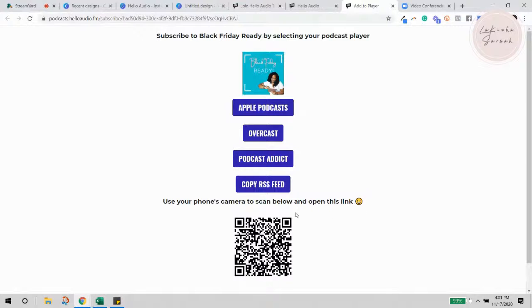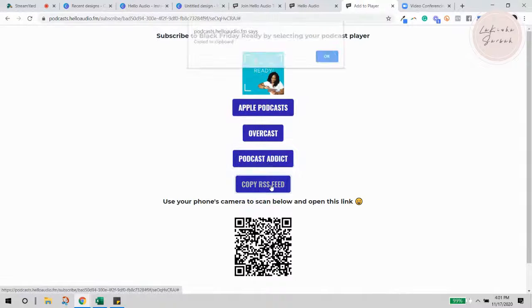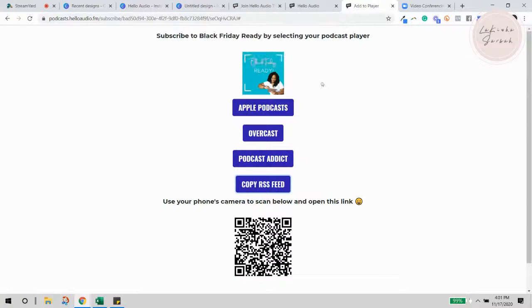You just want to make sure that you're really careful to let people know that if they're looking at this on their computer, they need to use their phone or camera to scan the QR code. Because I can't click on any of this right here from my computer, since I need to be on my phone to do that, right?